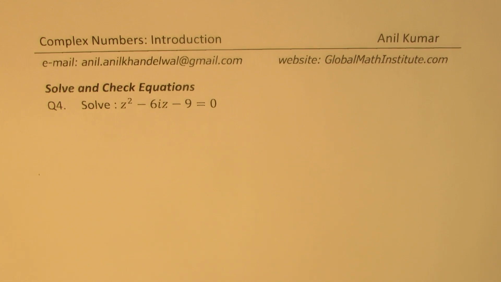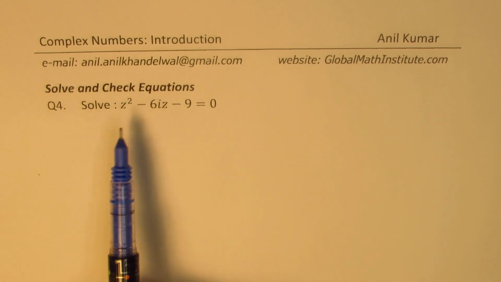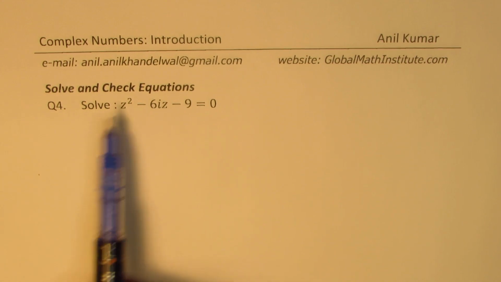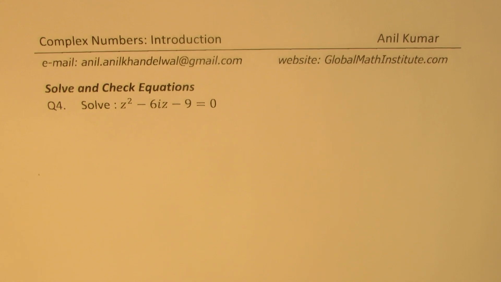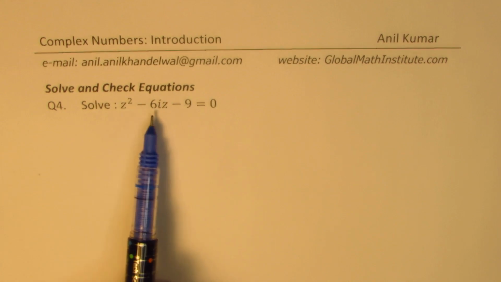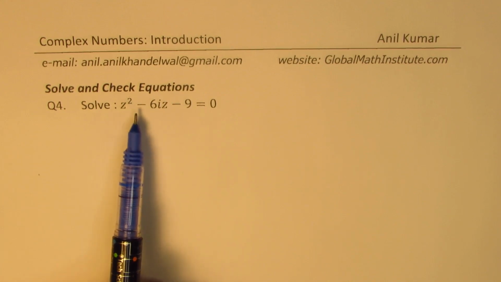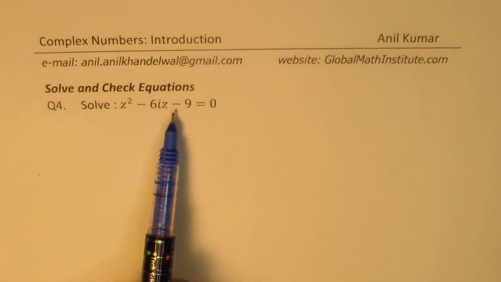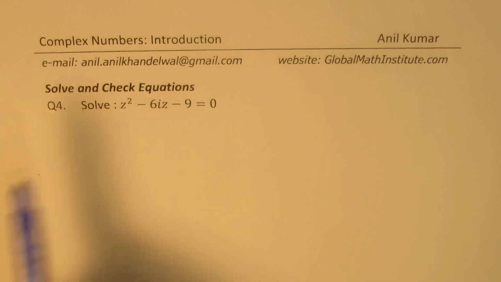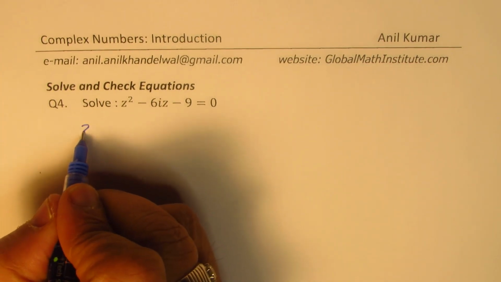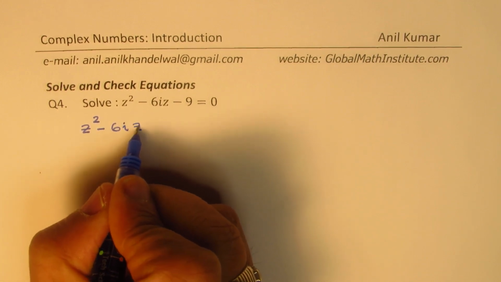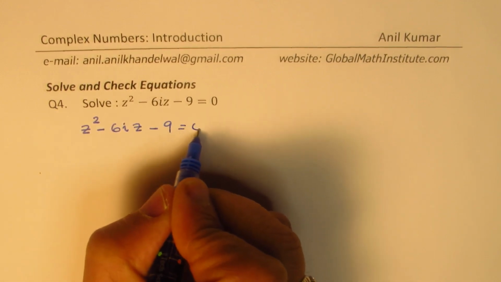This time the example uses z, to make it very clear that we're talking about complex numbers. We have avoided a, b and c now. We are using z instead of x and y, right? But the equation is slightly different. It's z squared minus 6iz minus 9 equals 0. Now let's figure out what kind of answer we get for such an equation. So now our equation to solve is z squared minus 6iz minus 9 equals 0.